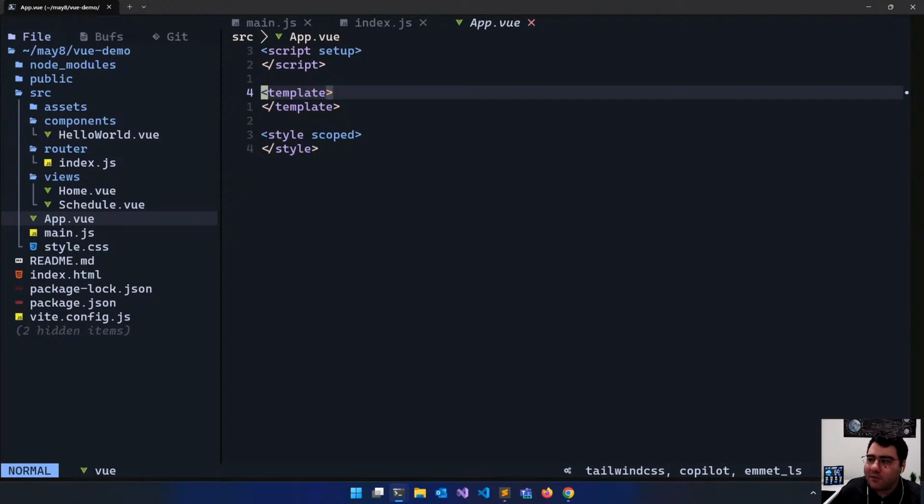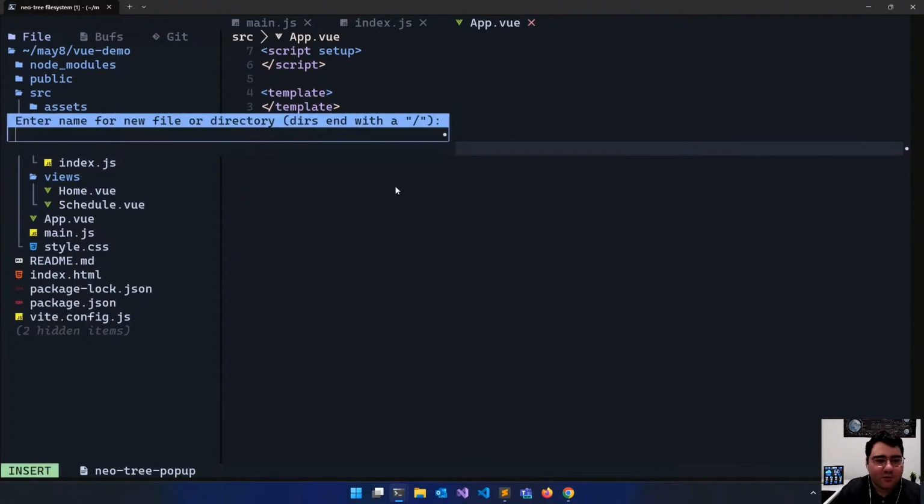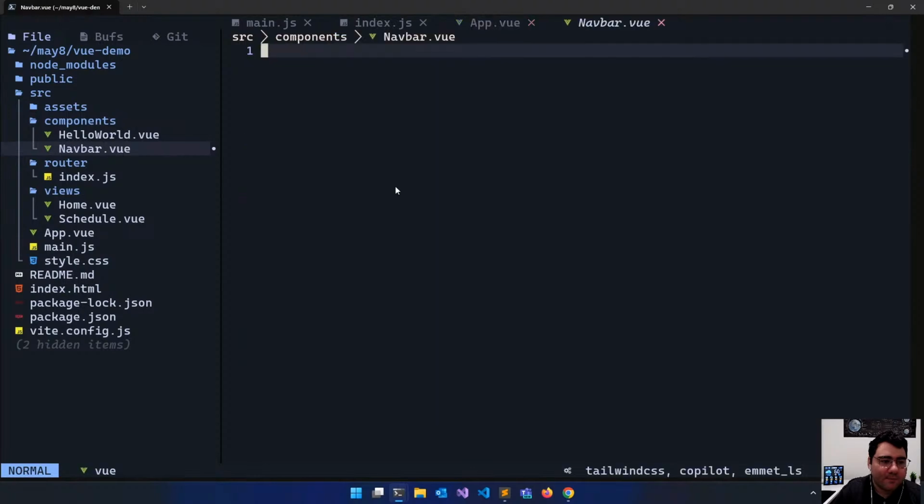And if we jump into our components folder, I need to create a new component, which I'm just going to call navbar.vue, just like that.